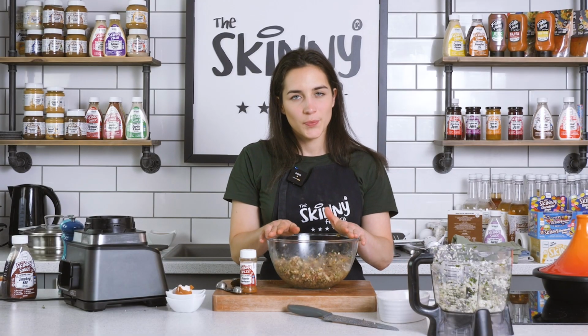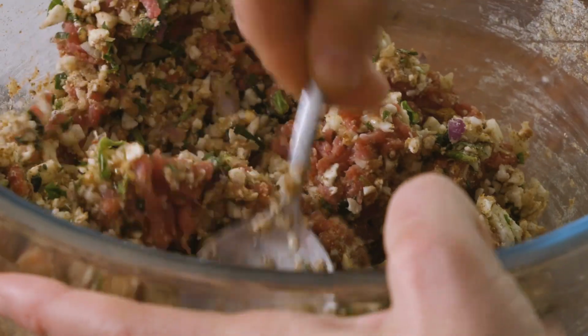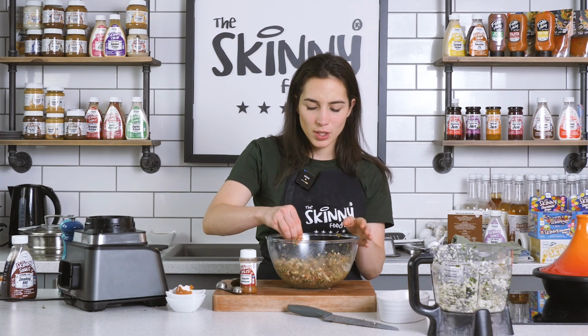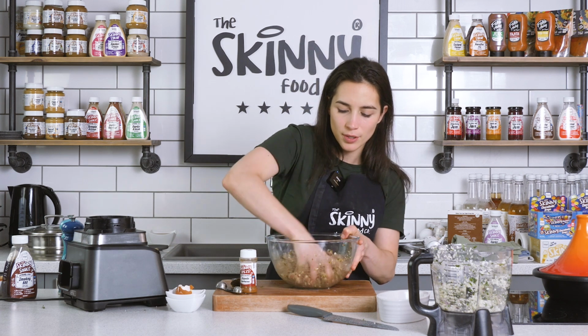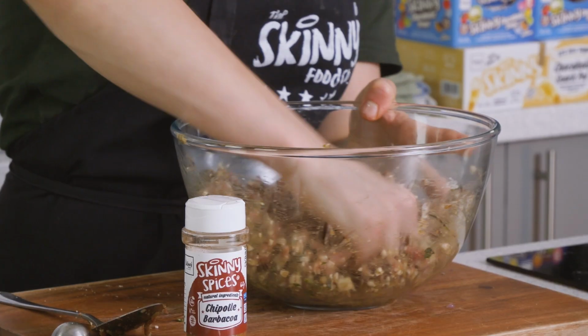So if you're making this with rice, you really want to thoroughly mix it for about 5 to 6 minutes. You want that rice to almost break down. I'm using cauliflower and it's already been in the food processor, so it doesn't really need that much mixing, but I still want to make sure that it's thoroughly mixed. So use your hands.